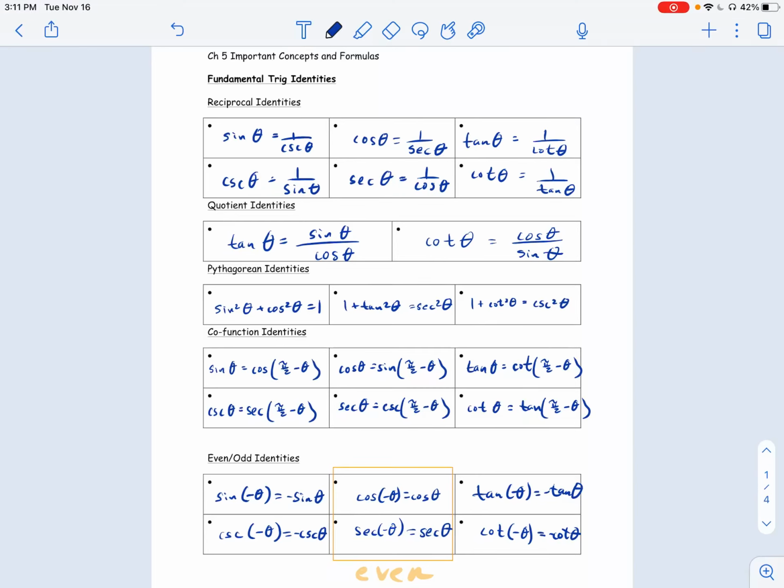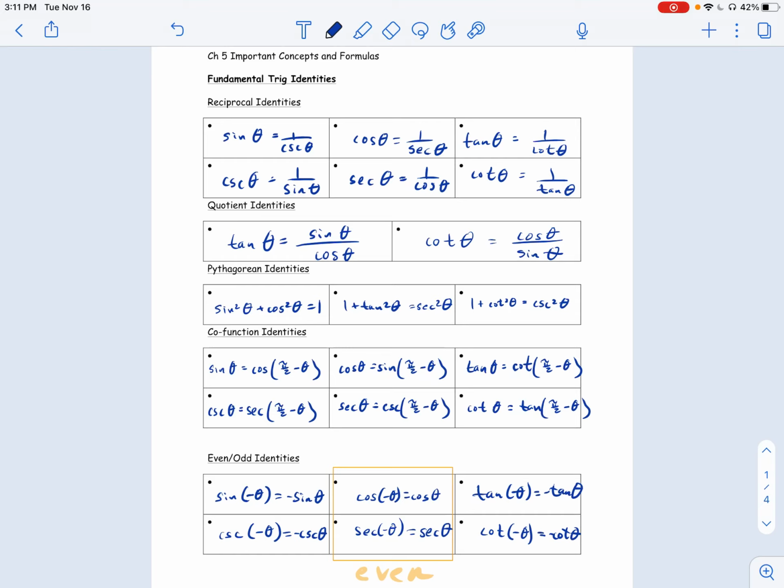In this chapter, we're going to be using trigonometric identities to evaluate, verify, and solve trigonometric equations. So these are some of the identities that we discussed last chapter. And if you don't already have these jotted down or memorized, go ahead and pause the video right now and write these down, because we're going to be using these throughout this lesson and throughout various lessons in this chapter. So definitely make sure that you know these fundamental trigonometric identities.